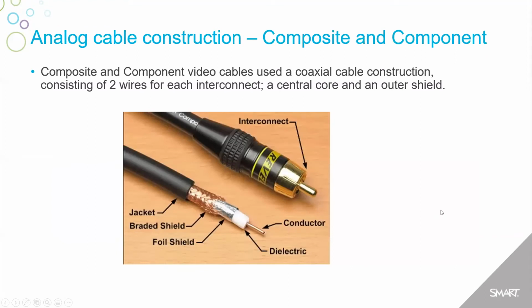The older analog cables, here is a breakdown of a composite video cable. It was basically 2 wires, one central conductor, one return wire in the form of a coaxial cable. Coaxial means that the central wire is in a core surrounded by a dielectric spacing and surrounded by a shield, with the return wire being the braided shield on the outside. Coaxial cables are great for reducing electromagnetic interference and increasing the maximum length a cable can do, especially at higher frequencies.